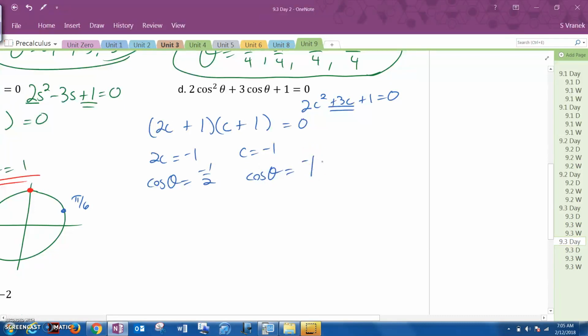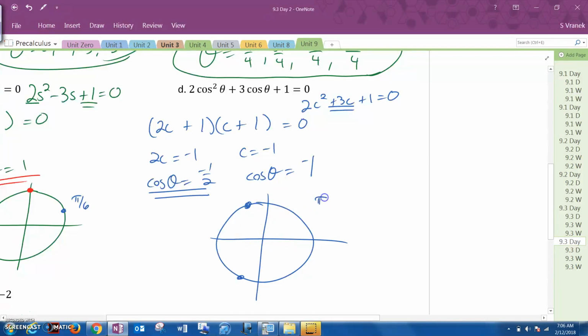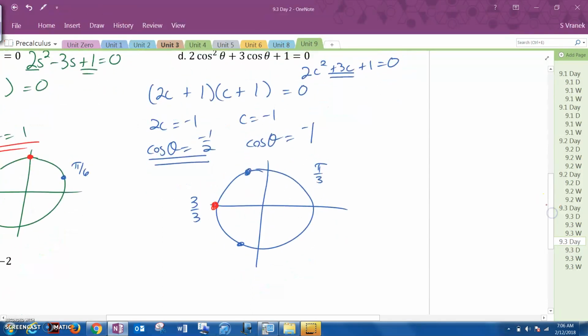So we have to figure out what angles give us those spots. So here's my circle. I'll do blue for cosine negative 1/2. Well, cosine's negative in 2 and 3. 1/2 for cosine is a 60-degree angle, or pi over 3, so we're going to be here and here. It's a pi over 3 reference. Okay, so if that's true, then this is 3/3, which means we have 2 and 4. Cosine is negative 1 only in one spot. It's over here at pi. So we have our final answers. We have this is 1 less than 3/3, or 2 pi over 3. We have pi, which is 3 pi over 3. And then we have 4 pi over 3. There we go.